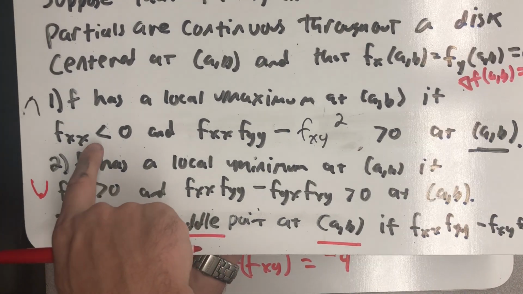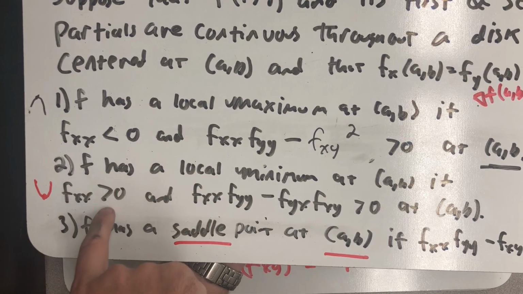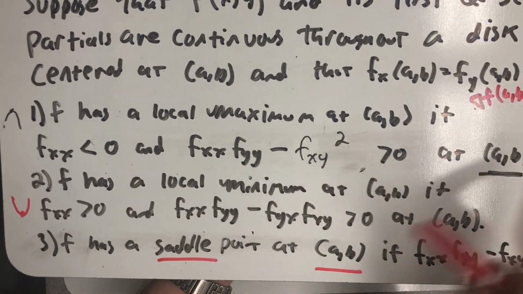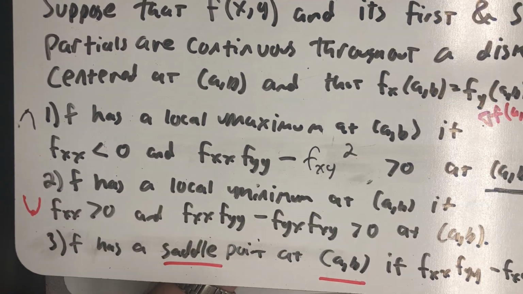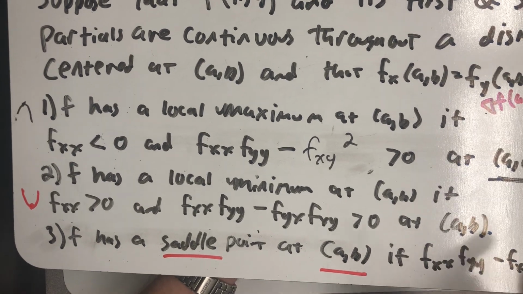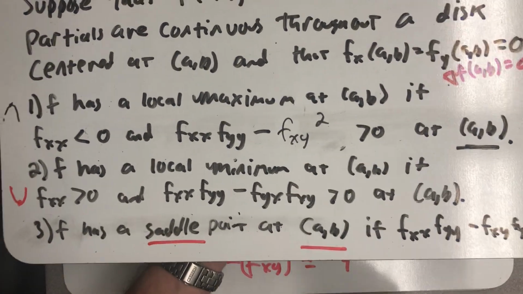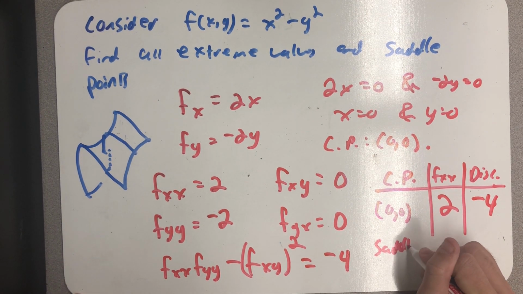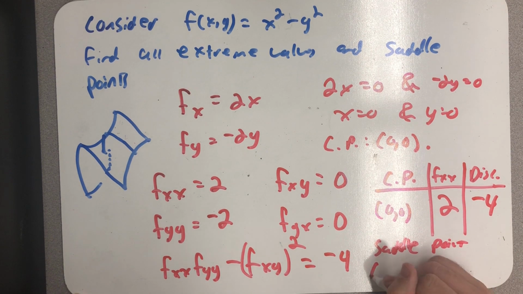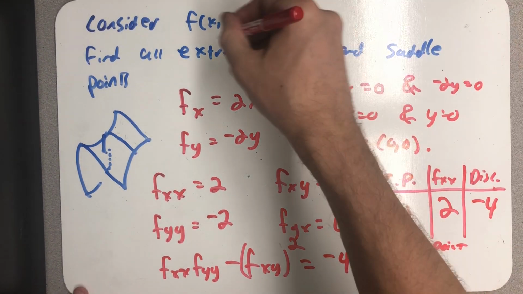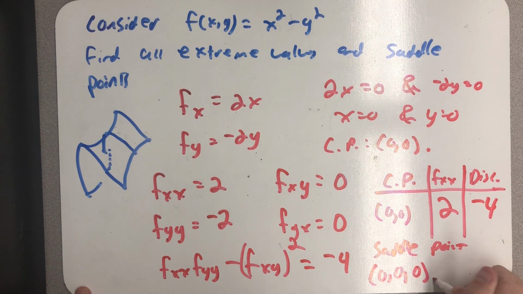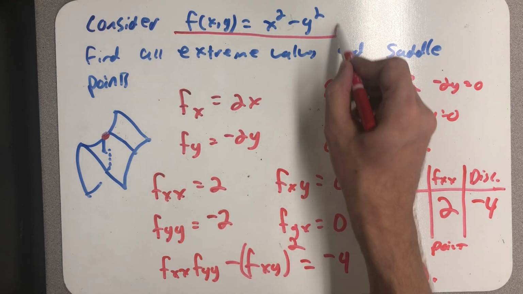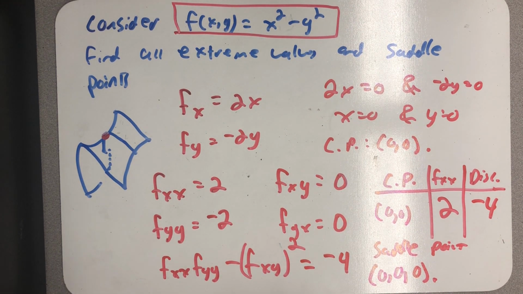I went down and wrote fxx because, well, in the other two cases that I care about for this problem, if it's less than 0 and this was positive, I would have a conclusion. And same thing for this. But the discriminant is less than 0, so I know there's a saddle point. And that saddle point is the point 0, 0, and I plug 0, 0 into my function and I get out 0. And there I have it formally, why I have a saddle point on my hyperbolic paraboloid at the origin.